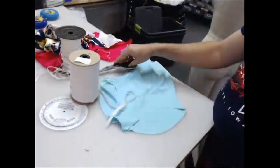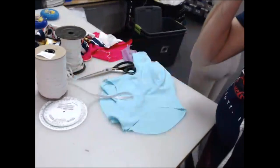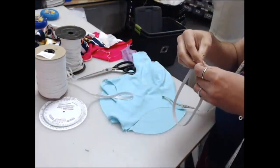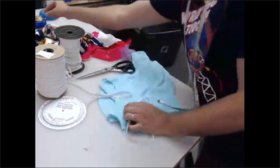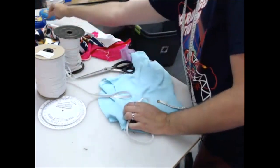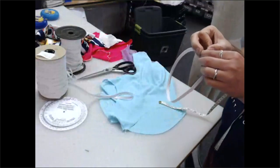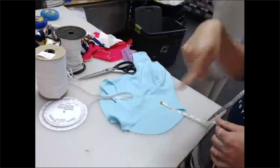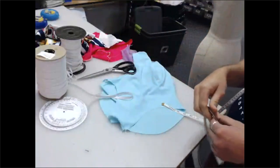We have a couple of people asking what it means to bag something. Bag means when you take two pieces of fabric and sew them together and turn it inside out, that's bagging. So like when you make a pillow and you sew four sides and leave a little hole and you turn it inside out, you've bagged the pillow.